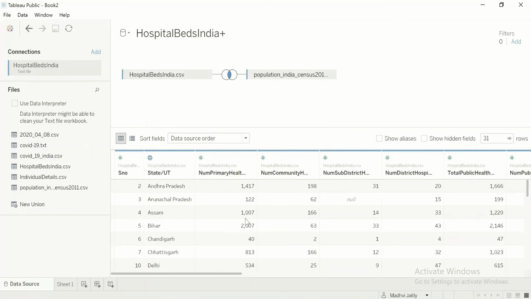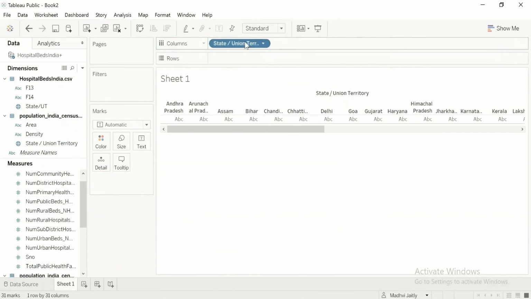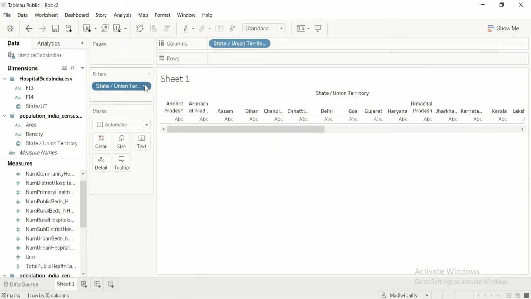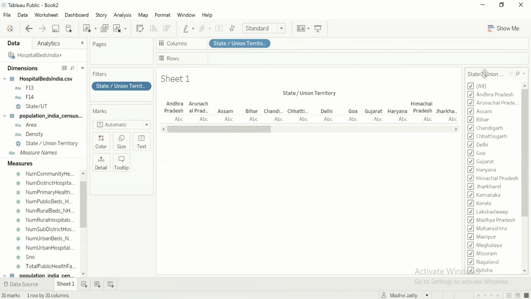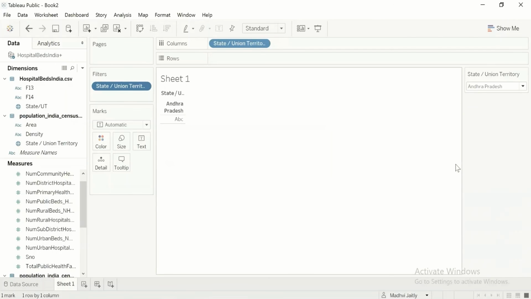So next we move on to plots. So I want a plot like population statistic of state. So I will be dragging state or union territory in columns as well as in filters, and okay. I will do show filter, and from here I will be selecting single value drop down.